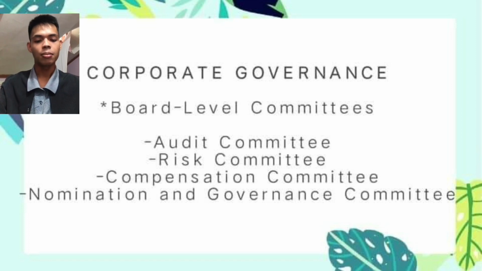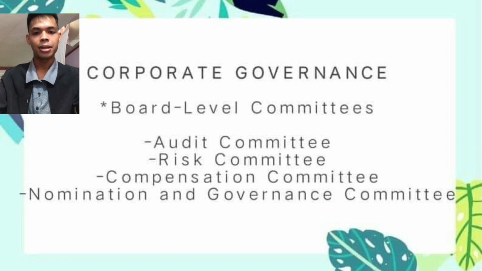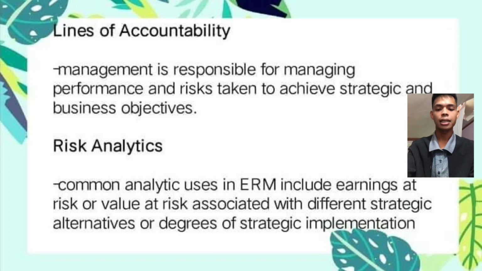The Risk Committee establishes direct oversight of ERM, reviewing the non-financial areas of the organization's operations beyond the scope of the Audit Committee review. The Compensation Committee reviews executive compensation arrangements to ensure executives are motivated to achieve objectives without undue risk. The Nomination and Governance Committee provides oversight of the selection of candidates for directors and management, including executive succession planning, to reduce variability and risk.